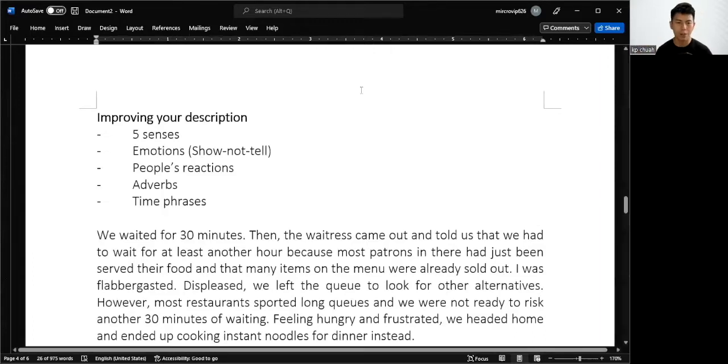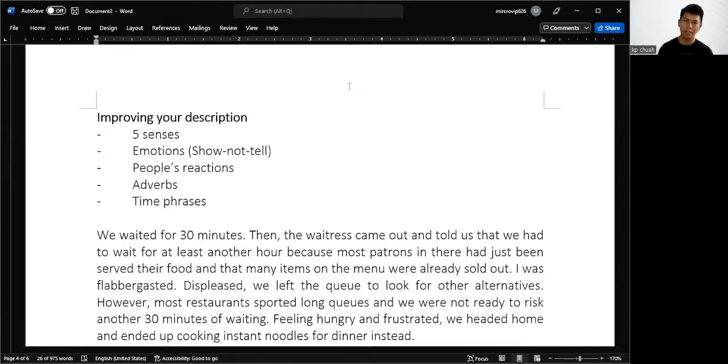The first thing you're going to know is how can you improve on your writing? I'm sure some of these things are not new to you, but applying it is another story. Now, let's go through this list here. Number one, 5 senses. We always talk about what we see. We rarely describe what we hear, what we feel, meaning on our skin, and what we taste and smell. So those are the things that you want to try to focus on, try to highlight when you're describing practically anything.